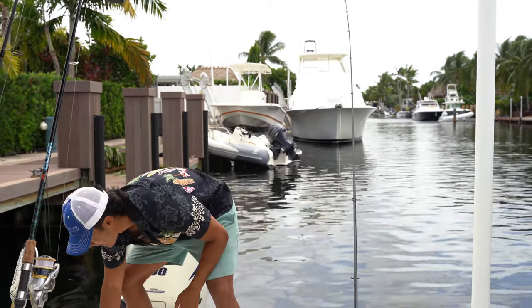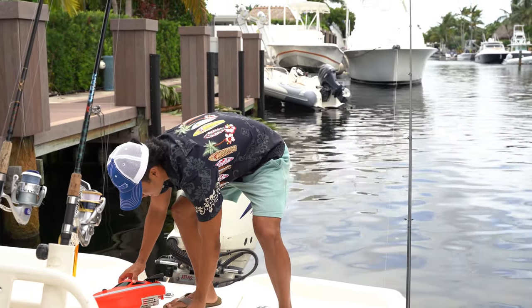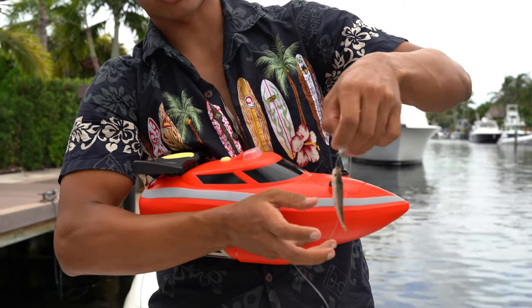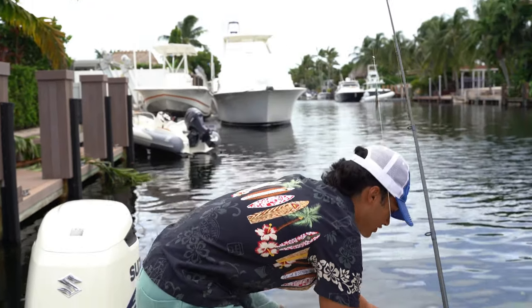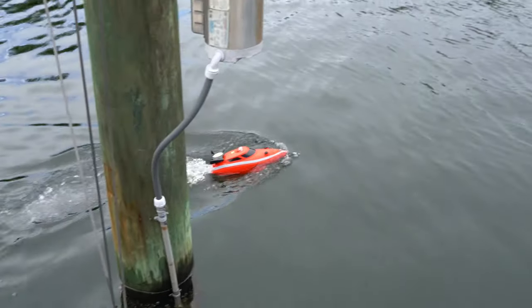Alrighty guys, so we have our RC boat. Let's turn this baby on. Let's connect it to the boat. Just connected it. And let's go ahead and take our little hook here. Put it right onto this bait, just like that. And I'm just gonna toss this thing in the water. Actually, I'll just drop it lightly. There we go. And ready for this, Chris? Let's see what happens there.